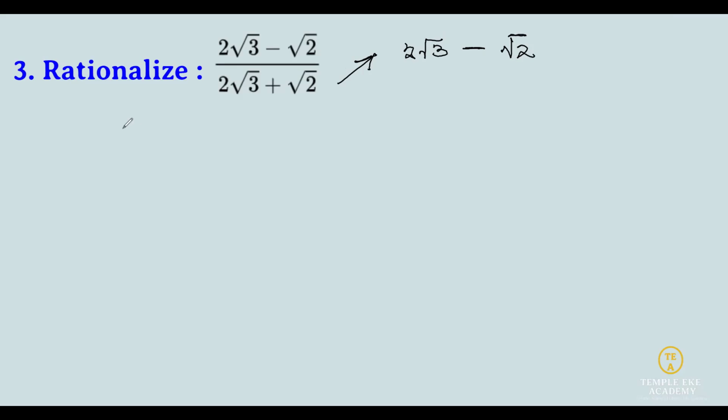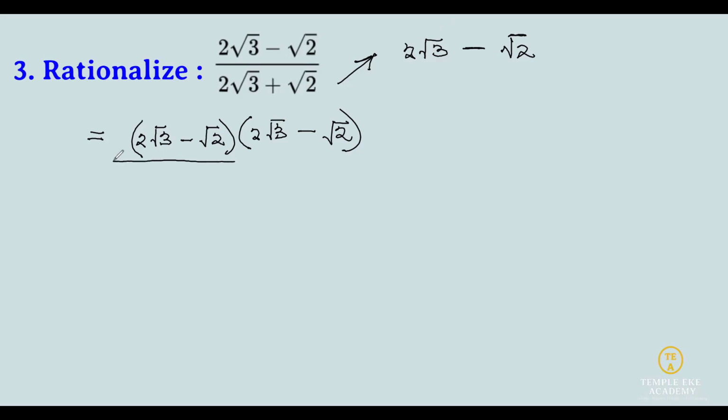So let's go. Take the numerator in bracket. It is binary. There are 2 terms. So take it in the bracket, 2 root 3, to avoid mistakes, plus root 2, into the second, which is the conjugate of the denominator. Let's go. 2 root 3 minus root 2. That's right.